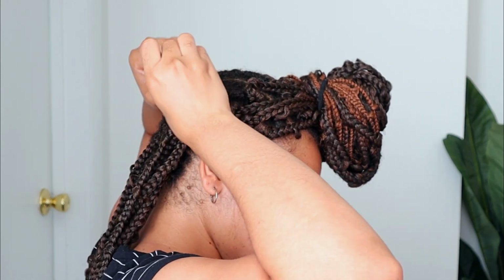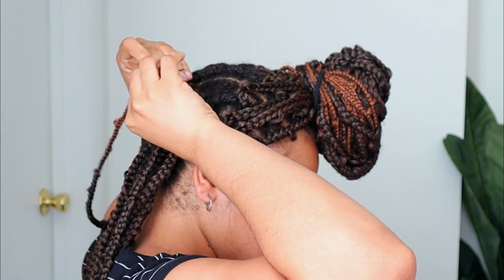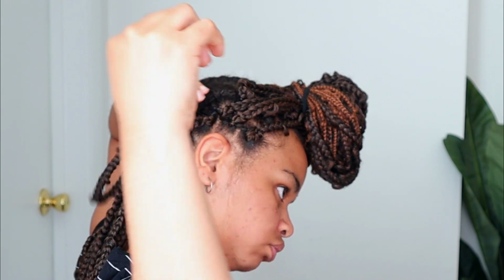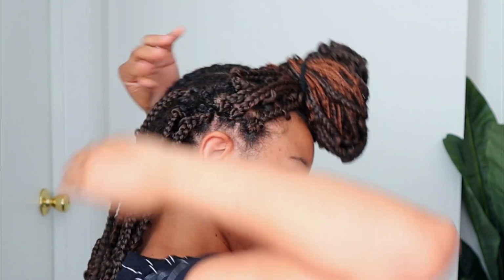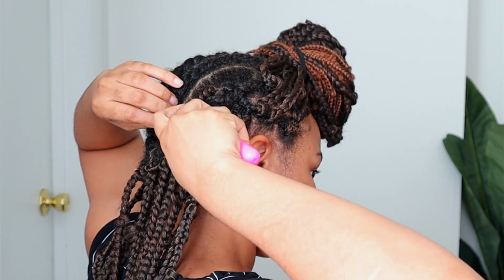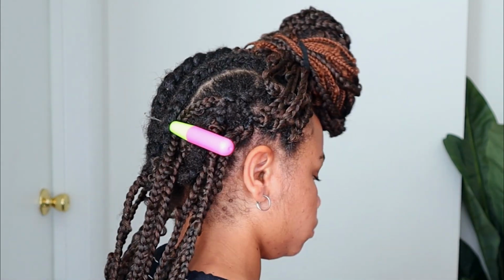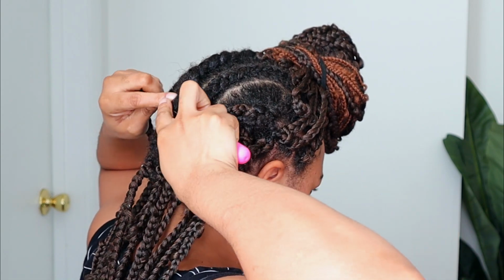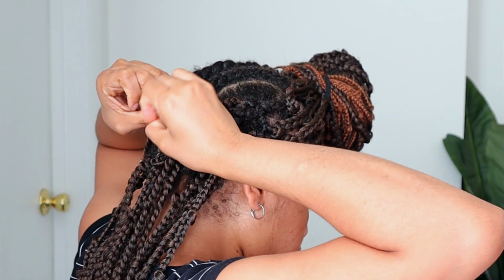Now that I'm done with the front of my hair, I went ahead to start attaching the hair at the back, and there is no trick to doing the back, guys. It's the same thing. Just pass the crochet pin through your hair, attach the loop of the hair on the tip of the pin and pull it through. Then you want to grab the tip of the hair and put it through the loop. So it's the same thing. If you watch what I'm doing, it's the same thing.